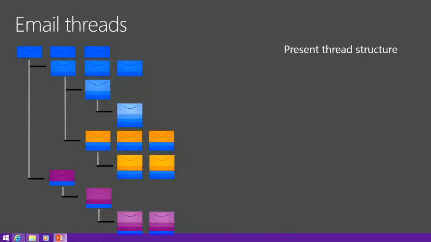We also are able to do email threads. Now, everyone thinks about it in terms of, well, hold on, I've got Exchange, right? I've got Outlook. I'm able to look and see my message IDs and actually put things together by threads. Why do we need any kind of analytics to tell me what is an email thread? Well, what we do is we take it a couple steps further. First of all, we're able to show the thread structure. We're able to show, like in this example, how emails branch out, where the replies are, where the forwards are, and what the pattern of communication is.